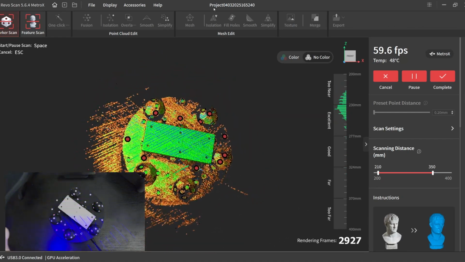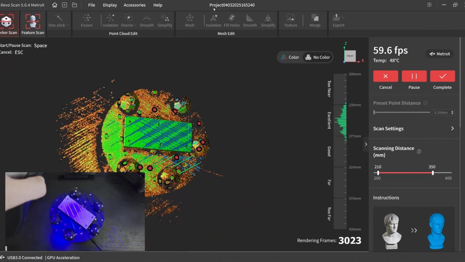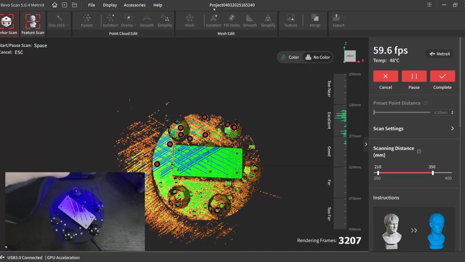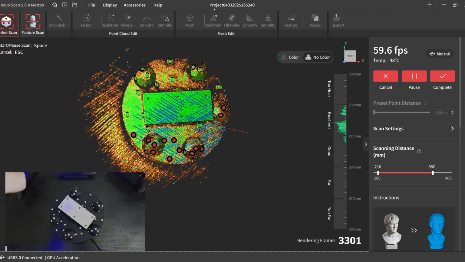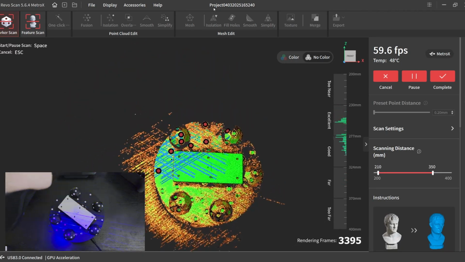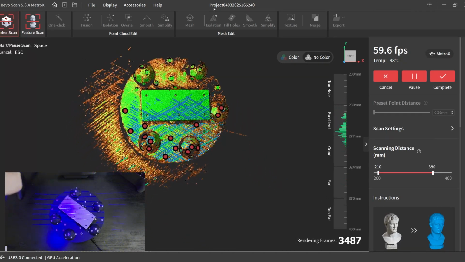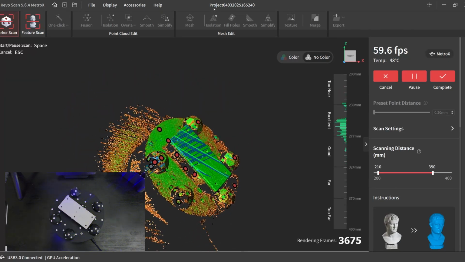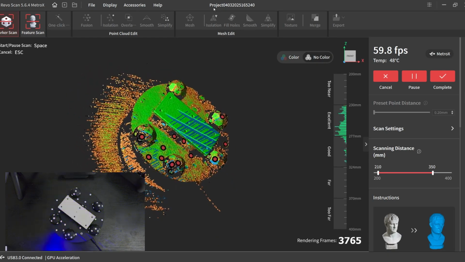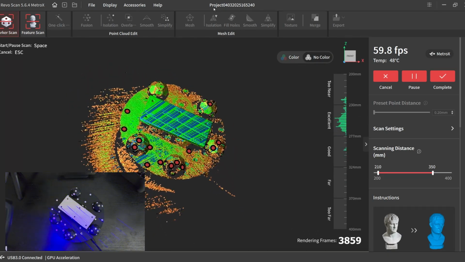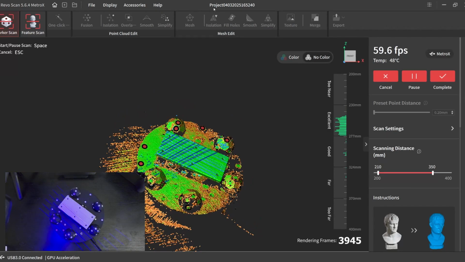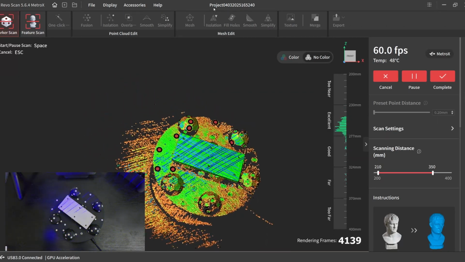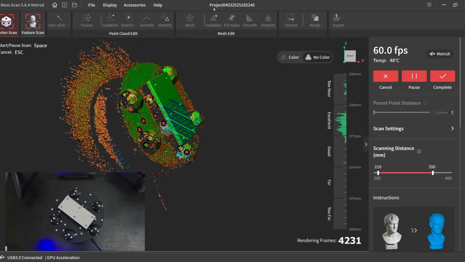Now, there is one downside to marker scanning compared to feature scanning, and that is you cannot rotate or change the object that you're scanning. So with the David bust, we were able to pick it up, rotate it, and resume scanning. When you're using marker scanning modes, you're going to actually have to do multiple angles, but that's not the worst thing in the world, because you can always fuse those.